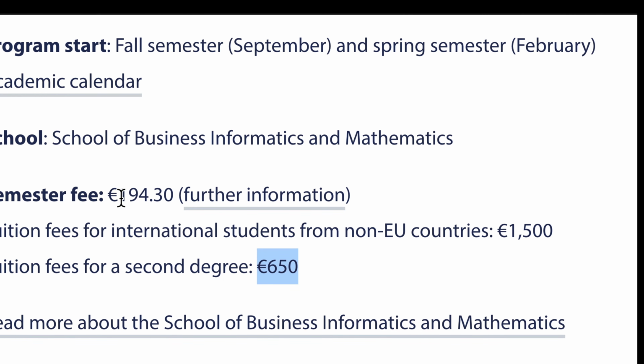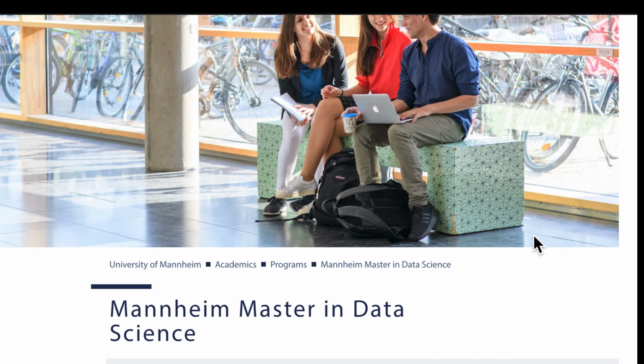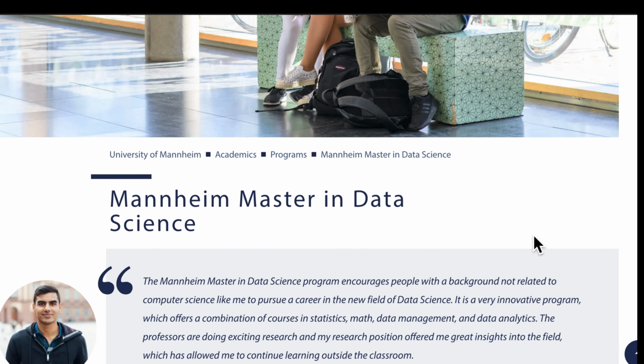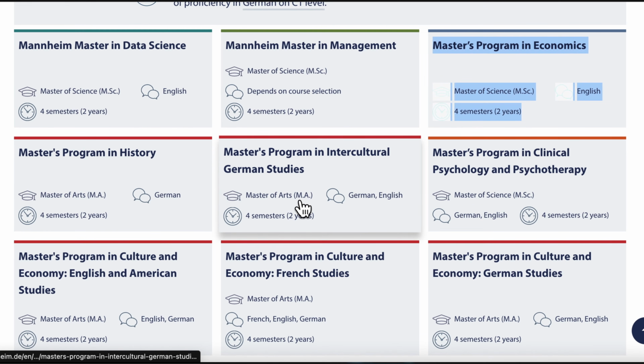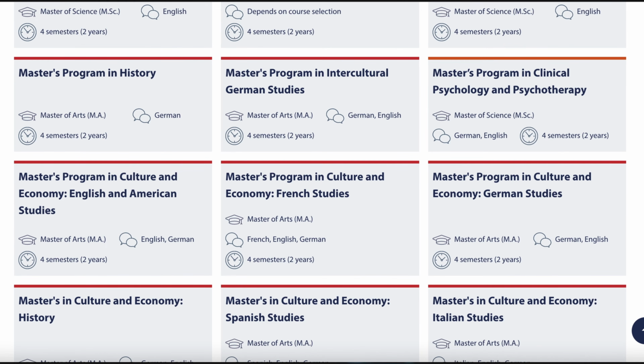So you can see that apart from paying the semester contribution, which is your student union contribution that gives you access to the library and the free transport system, both trains and buses, the tuition fee for this particular university is 1,500. So why did I decide to show this particular one when I've mostly focused on universities where you don't pay tuition fee? It's mostly because some students might be interested in particular programs available at the University of Mannheim, and if they are not present in other universities they've been applying to, they might not mind paying the 1,500 euros for the tuition fee, which I think is much, but it's not something you cannot do.